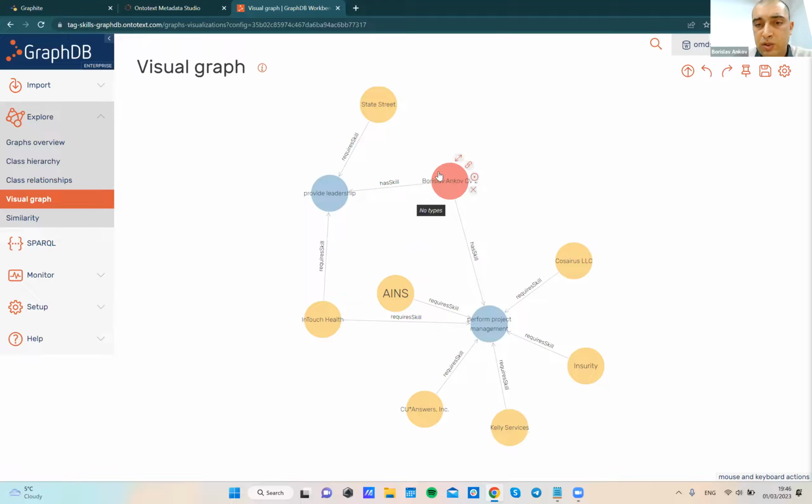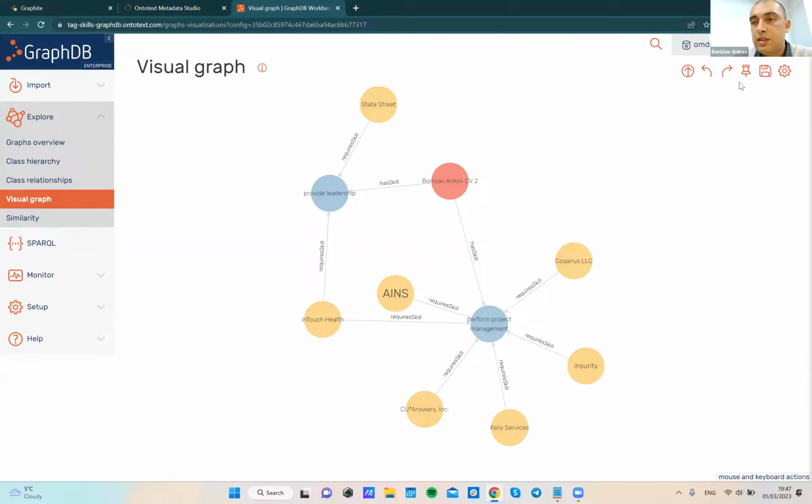So this is my own CV, the document that we just looked at. And from that document, it has basically a relationship with certain metadata. So this document has, and myself, I have skills such as providing leadership and performing project management. At the same time, there are companies, those are the yellow dots, that are looking for basically the similar skills. They're looking for applicants with leadership skills and applicants who can perform project management.